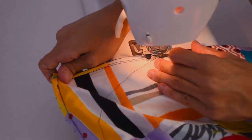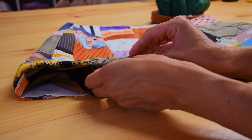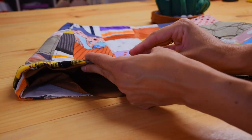So now the hem. For the hem, I can't double hem or anything like that. So what I'm going to do is to fold the lining in and fold the skirt in and sew on top. Top stitch again. So it's sewn together and that will be it.